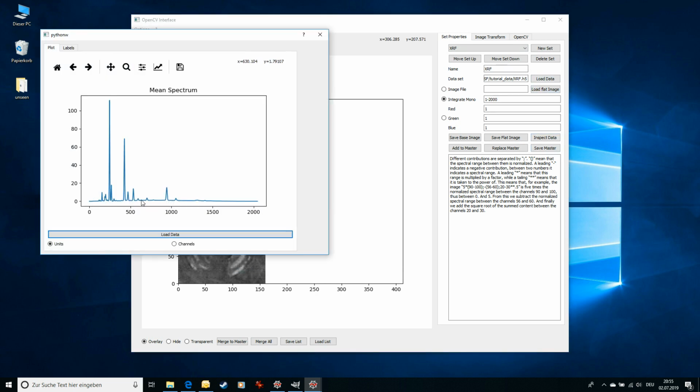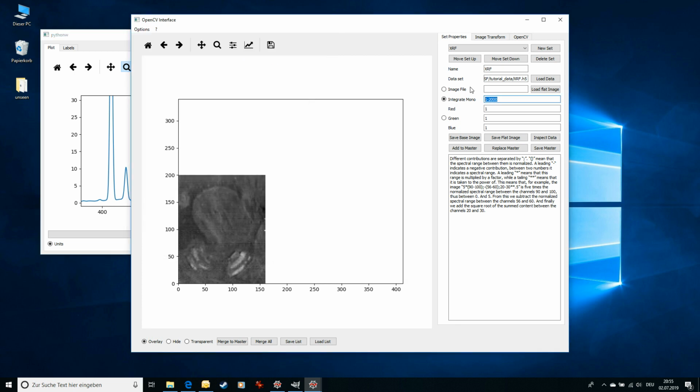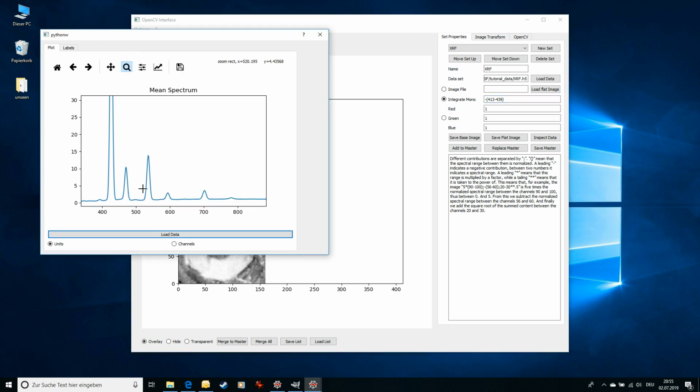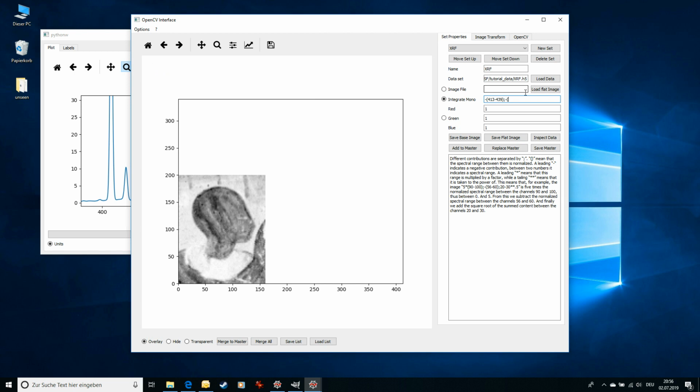So we go back to the XRF data, and we can open the Inspect Data dialog and look at the data set. Now, you have to believe me, I know this data set. We have the average spectrum, and from 413 to 439 the iron signal that we get here. And then from 525 to 548 the copper signal. And we're now having an image that's rather comparable to the optical impression.